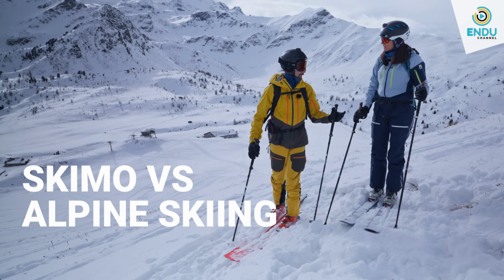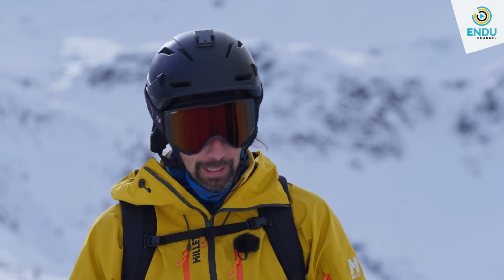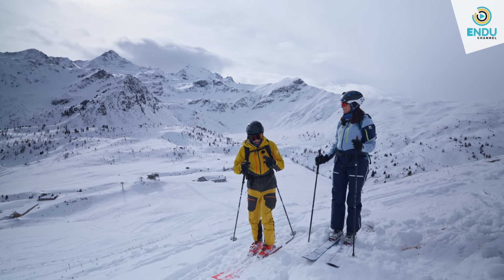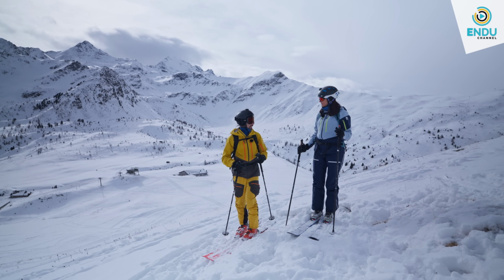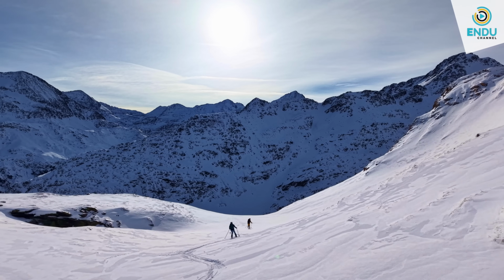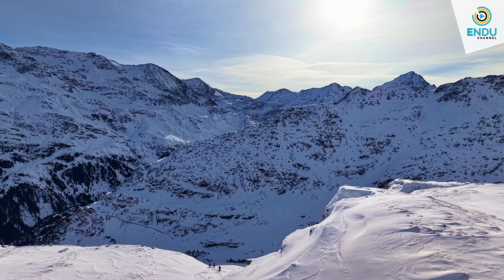First of all, the equipment we use is a bit lighter. So we will feel a bit more softness even when we press on the shin. The classic position of alpine skiing where we press will feel softer, it will flex a bit more. The characteristic of off-piste skiing is that we do not use the edges, so we don't need to apply force to deform the ski and make our turn as we are used to doing on the slope.